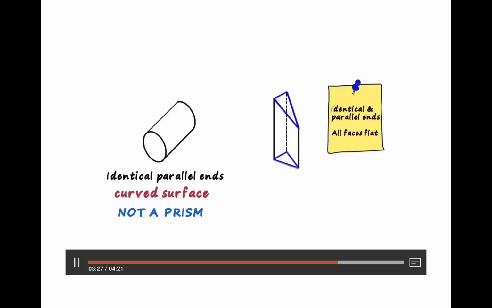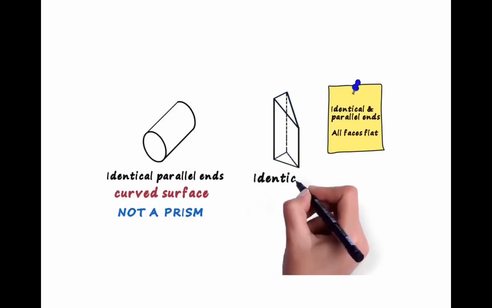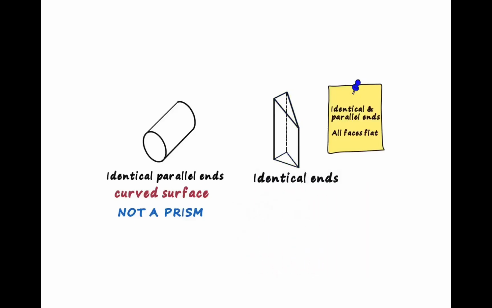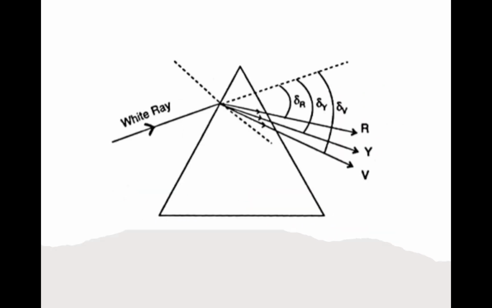So the same thing we'll explain here. Even though they are identical, they are not parallel, right? Identical ends are there, of course, because both shapes are the same, triangle shape, but they are not parallel because they are not in the same line. The top roof is inclined here, right?